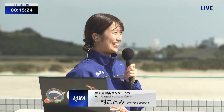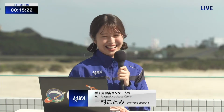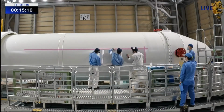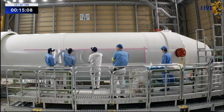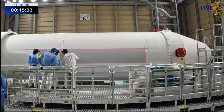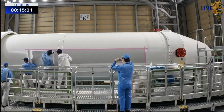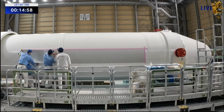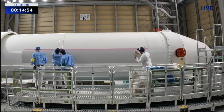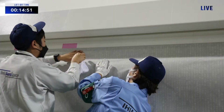So many people are looking forward to the data from DAICHI-3, myself included. Now, this time, we solicited messages of support for the H3 launch vehicle and DAICHI-3. They were pasted on the SRB-3. After the cancellation, we had the recycling, returned to the assembly building, and saw the messages. At the time, there was anxiety and pressure. I'm sure that the operators were faced with such anxiety and pressure, but I think this really encouraged them.